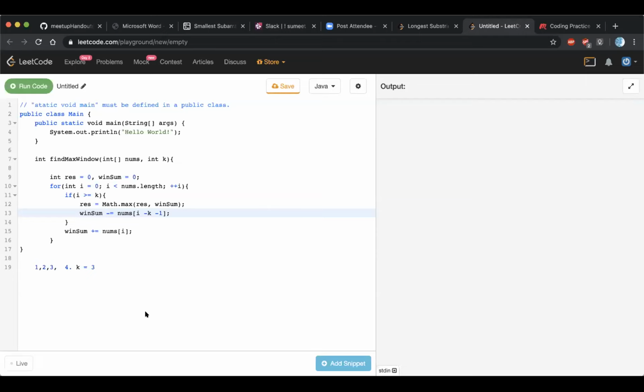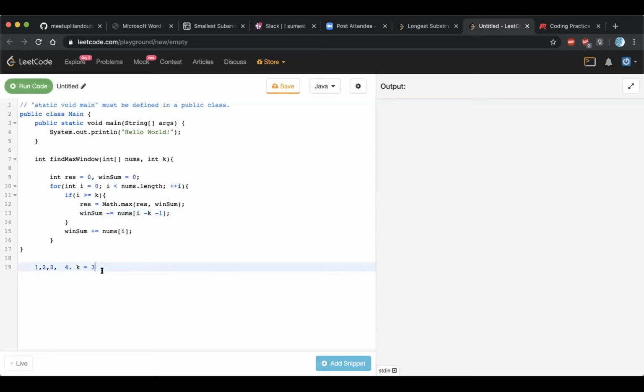I is an index which is going through the whole array, so after 3, I will always be greater than K. So we have a new window, and I think it looks fine. Whenever we are at K plus 1 position, from there onwards, we always negate the last thing that is going out of the window. And we have to keep doing it, right?